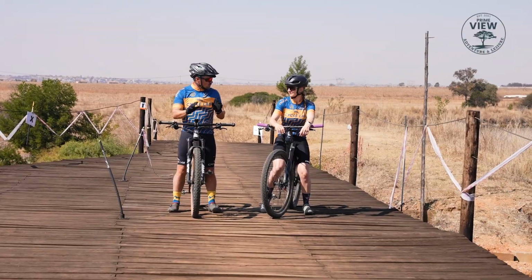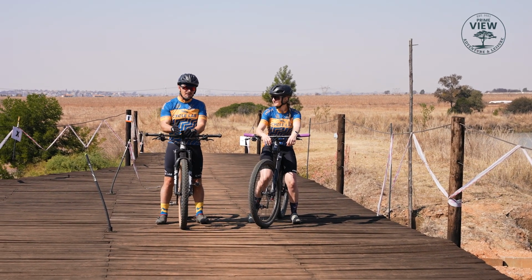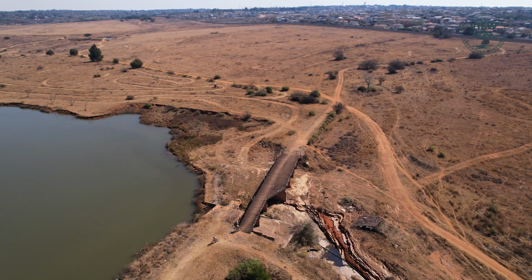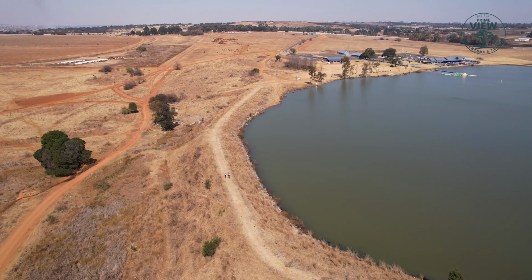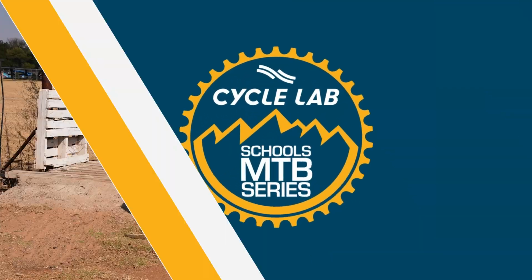Okay, so we've had the most awesome ride on that downhill, lots of berms, lots of single track, and we now find ourselves on the Chivita Bridge. But this is no time to slow down, is it? Definitely not. So really close to the race village, as you can see, that's kind of just over my shoulder. Now's the time to dig deep. The riders need to muster what's left in the legs and just go for it.